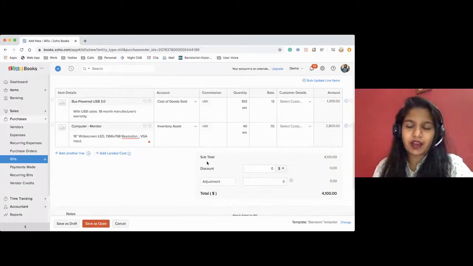Another feature that we have for the bills is landed cost. So Venkat did speak about enabling this in the preferences. Landed cost is basically when you're importing items, there'll be shipment and everything that is added to the purchase. So in that case, this landed cost will be used so that you can see the profitability for a particular purchase.